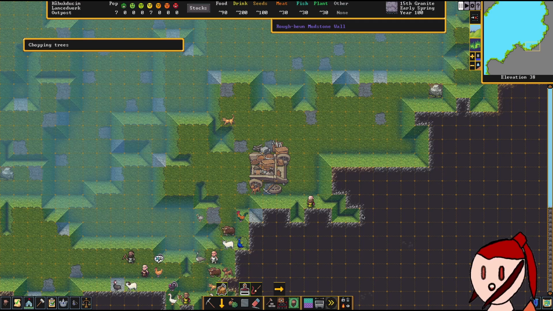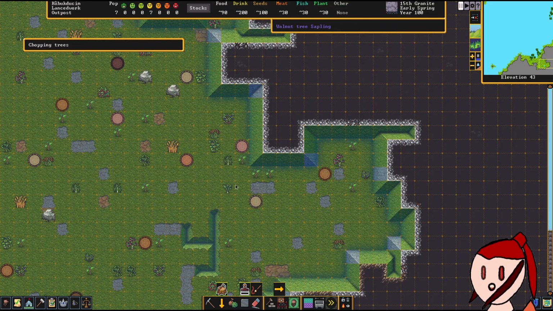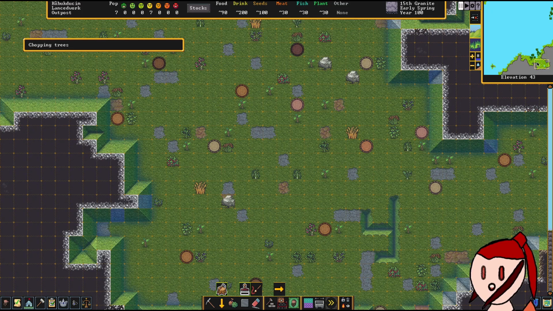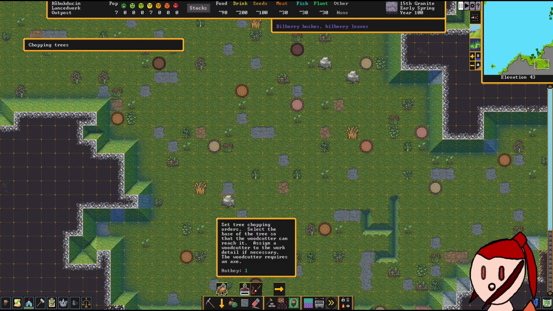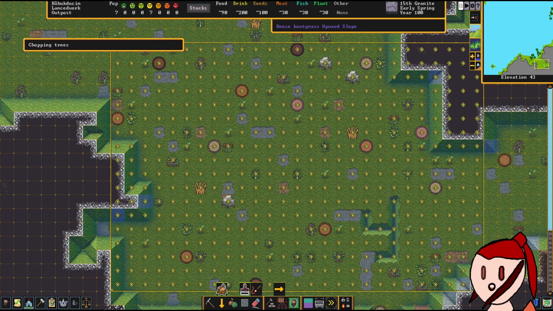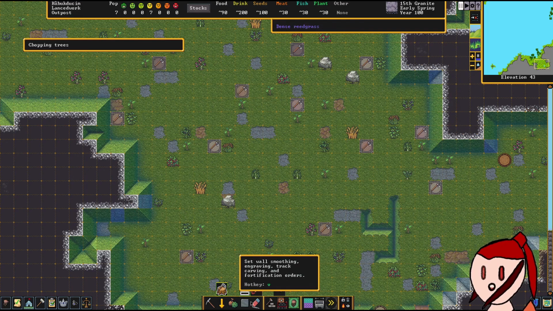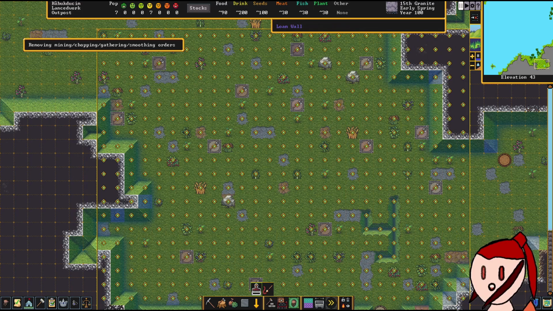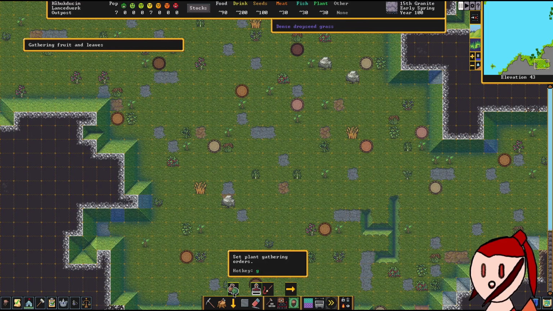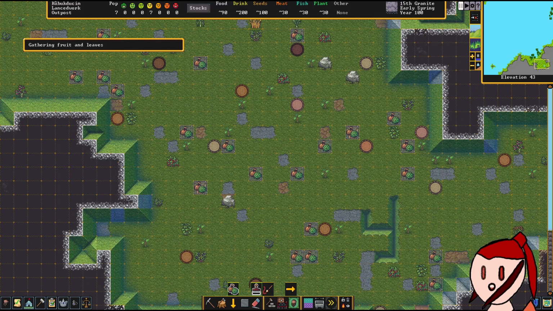I will be right back when I find some trees. Okay, I have found some trees. I have some in this bottom right-hand corner of my map, and it seems I also have some in the upper right-hand corner of my map as well. But what you want to do if you want to just cut down trees is set the trees to chop, and then just click and drag. Trees have been designated chop. I do not want these trees designated chop, at least for right now. The set plants gather does the same exact thing.